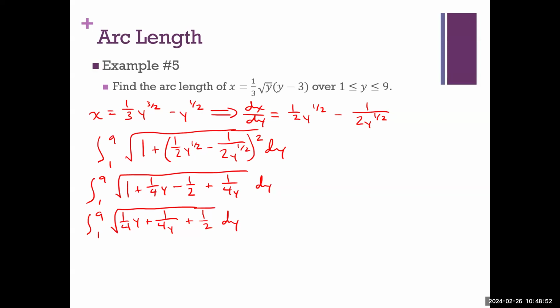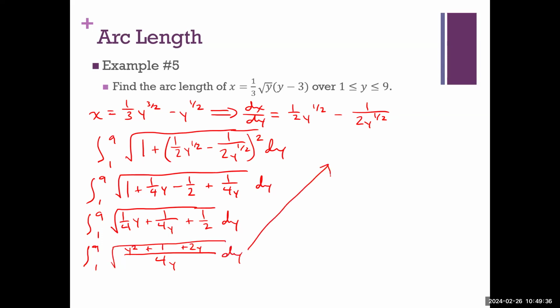What can we try now? Yeah, maybe it'll help. We don't know. What's the common denominator going to be here? 4y. So all over 4y. I believe this becomes y squared. That's just 1, right? Plus 2y. Did that help?